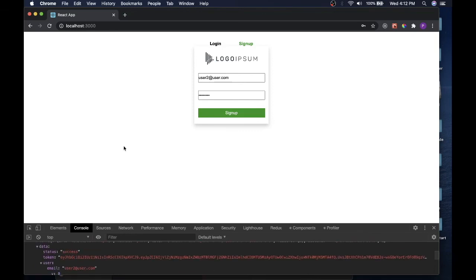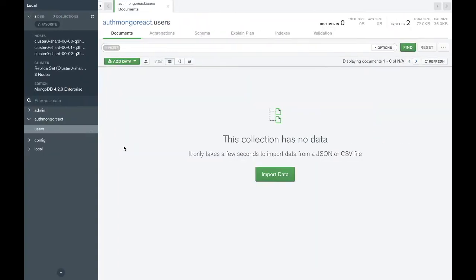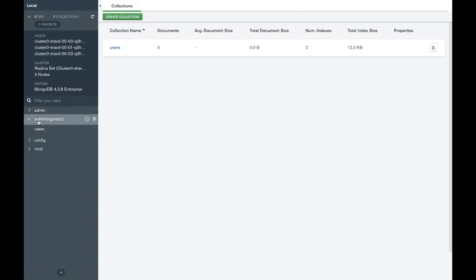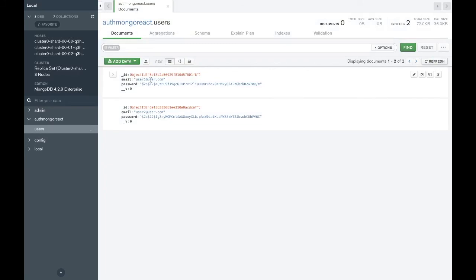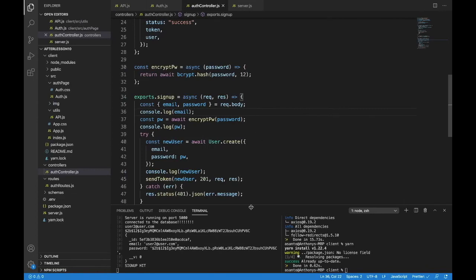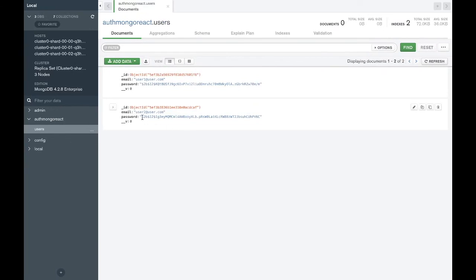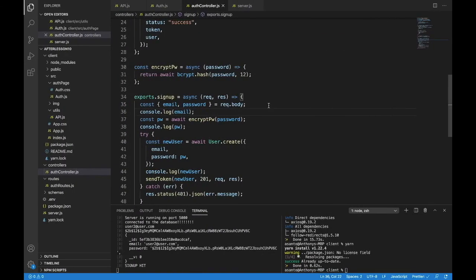Let's make sure that we're actually in the database. So just move over to your Compass, and in Compass, hit refresh, go to auth Mongo React if you named it that, then users, and then hit refresh. And there was my first user, user1 at user.com, and there's my second user. And you can see everything worked here too. And you can actually see what a password looks like here, and we should have it in the database as well. Yeah, the password is quite large and has nothing to do with what I typed in, which I think was password. So that's how we hash those passwords.